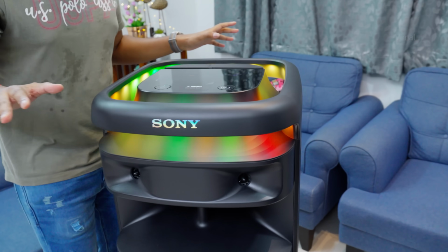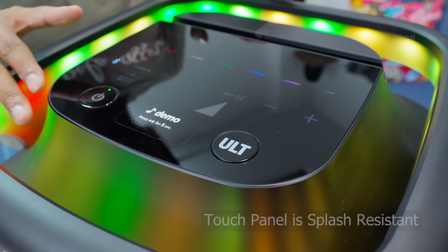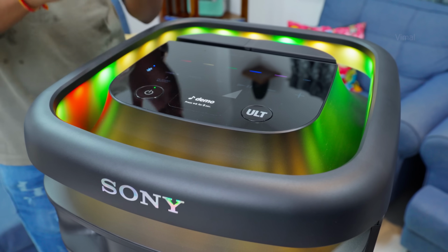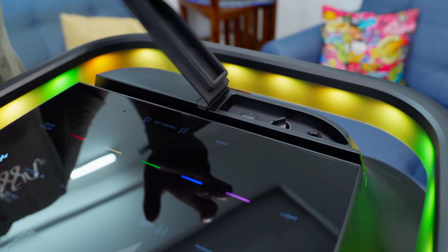So that's it. These are all the available touch panel controls at the top side. And not to miss out, this whole touch panel is also splash resistant. So even in case some water or liquid falls on it, nothing to worry, nothing is gonna happen. And going to the top side, you also have a hidden flap as well, a rubber flap.